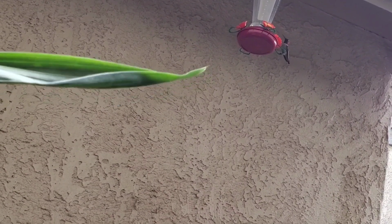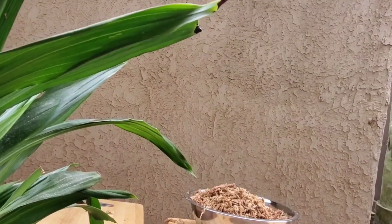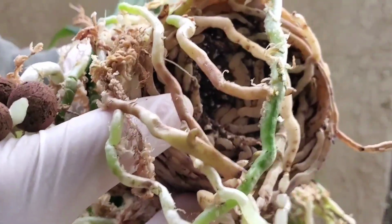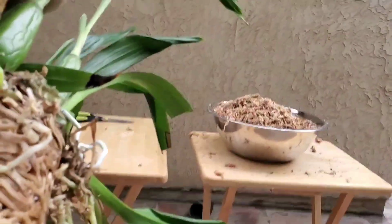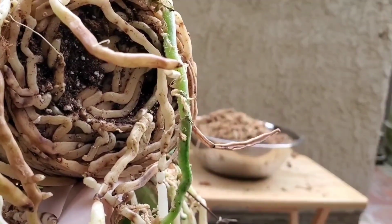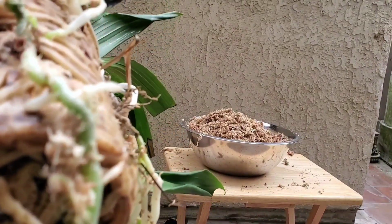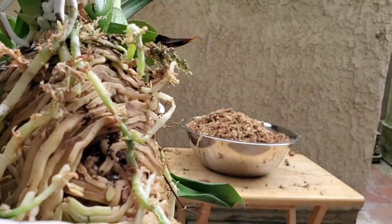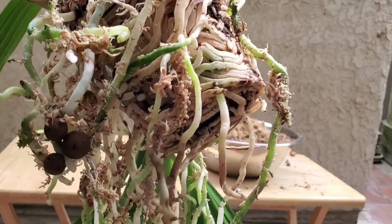Look at the baby. And so inside, this looks like Berger mix actually, which is a soil mix or a media mix that is really awesome. And so I'm kind of worried I'm probably just going to have to break a lot of roots because these ones are really not that flexible and they're really packed in here, but I'm going to try not to. So we will continue fast forwarding and see what happens.